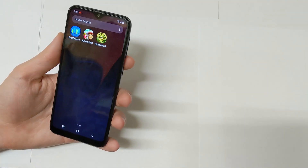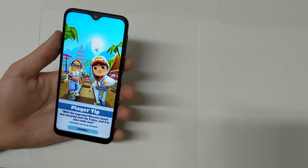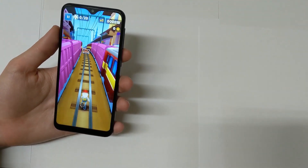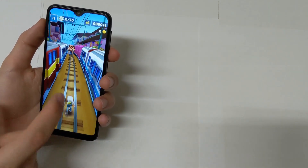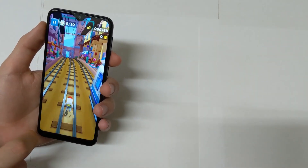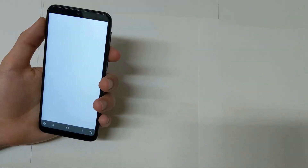As far as games go, I only have two installed, which will be enough to test out the actual day-to-day gaming. Let's see how fast it launches Subway Surfer — it took a little extra second, but as far as the game itself it runs smoothly. This doesn't really require a lot of graphics power, but for light games this phone should handle it no problem.